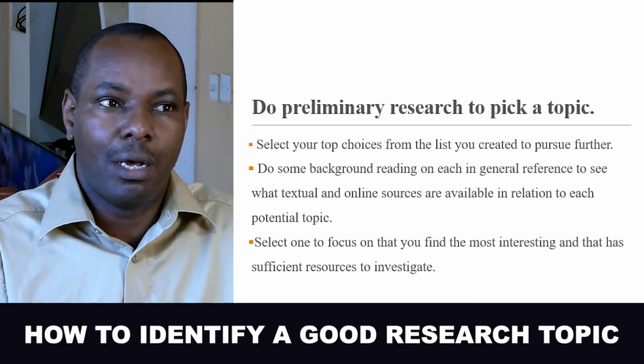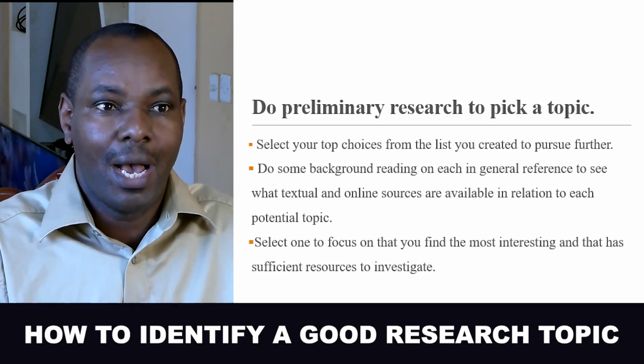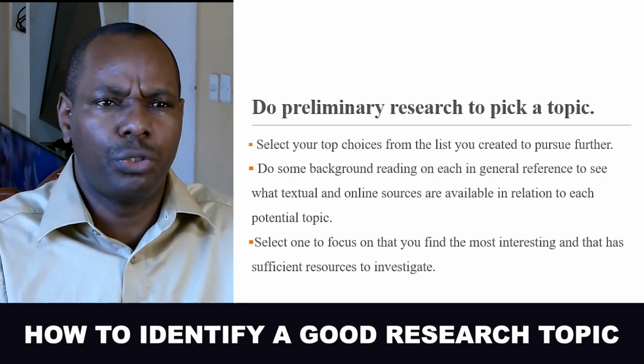Do some background reading on each in general relevance to see what contextual and online sources are available in relation to each potential topic.